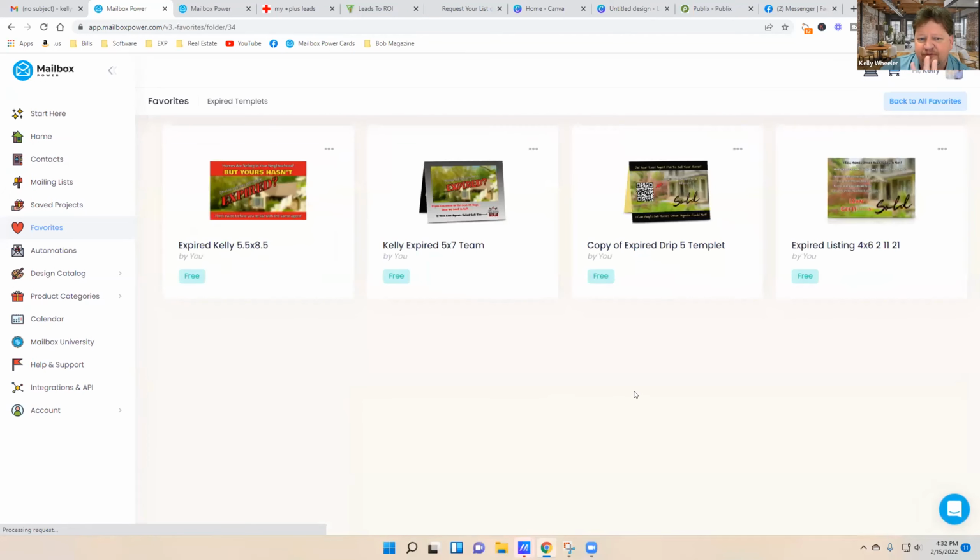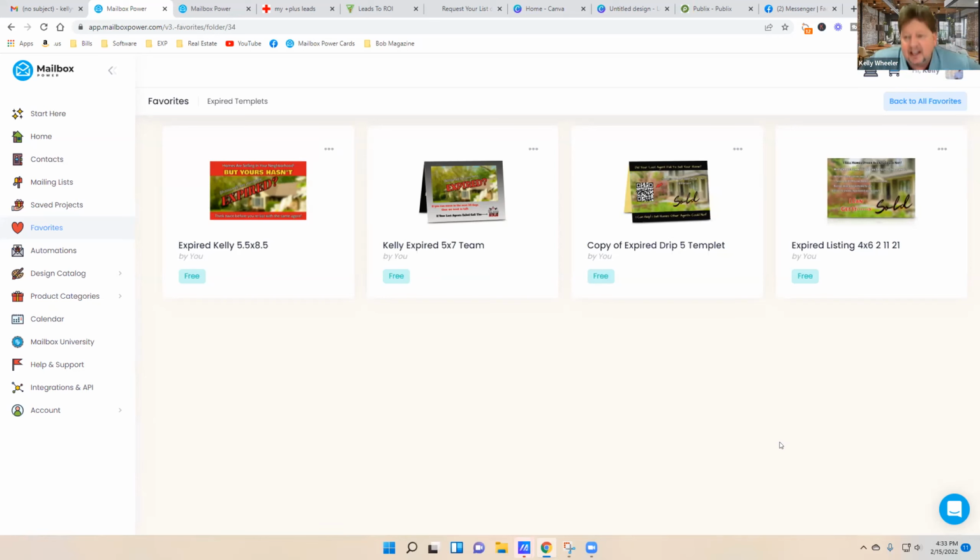I'm giving you a 5-week, 4 cards. I just recycled the first card on the 5th week. A 5-week expired campaign. All these cards are done. All you're going to do is take all the pictures that you see here and change them. Do whatever you want with them. You don't even have to change them. You can leave those pictures.